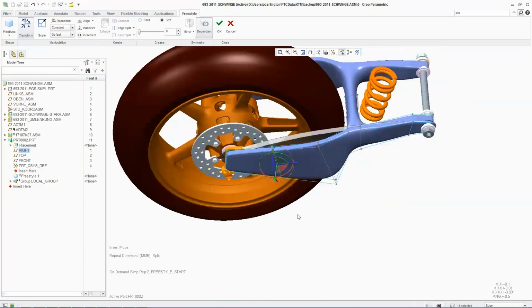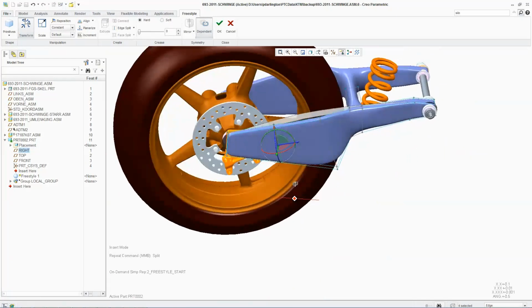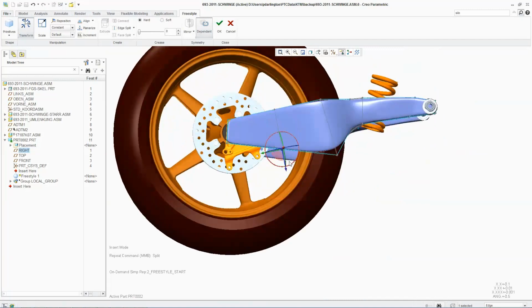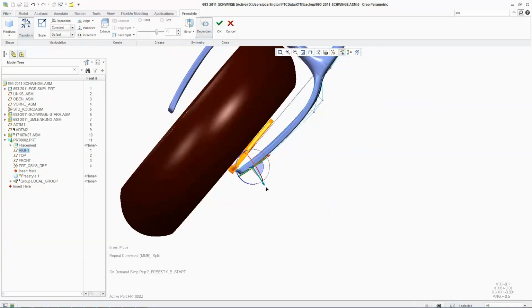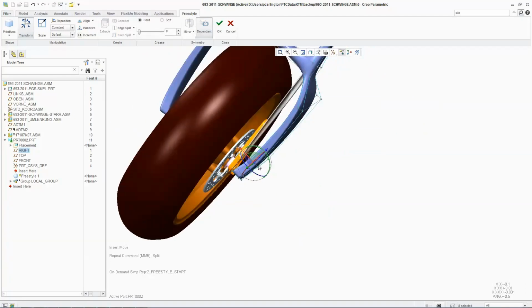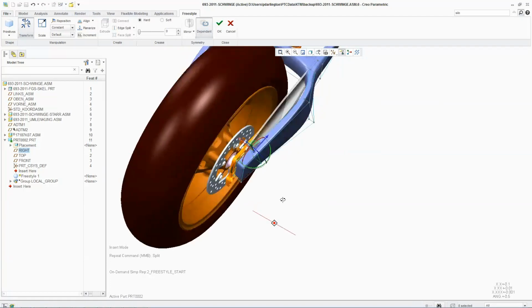And what I'm doing here is just adding a little bit of clearance. If I have a chain that needs to attach to this, I can move everything out just a little bit, and grab certain sections on the side that you might need to refine a little bit more. And that's really one of the biggest things with Freestyle design: we want to make it very quick, just move things around, try things out, just pull and push on the vertex or the face to see what it's going to look like. You don't really want to have to spend a lot of time thinking over every single decision you're making. If you want something to be a little bit thicker, you just make it thicker. If you need it to move a little bit, you just move it.